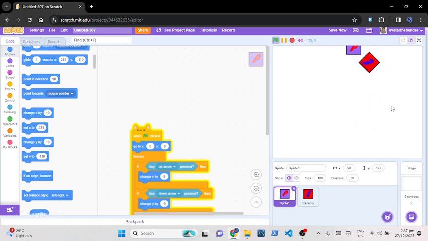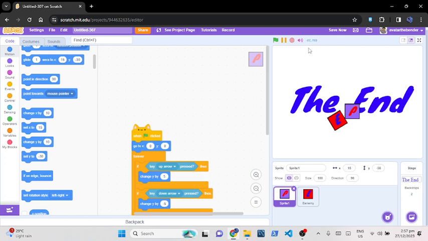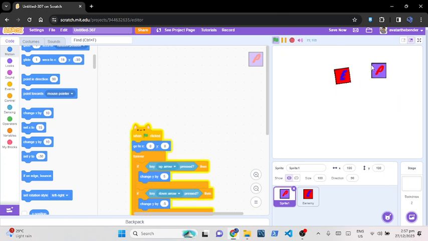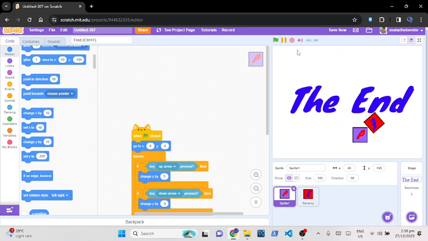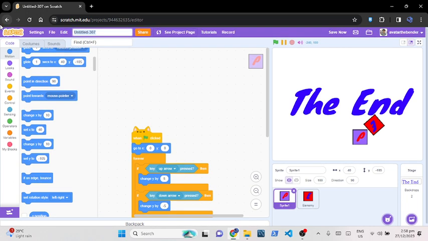It would go to the position first, check the new position, go there, check the new position, go there. But this move block makes it look at the player and follow it the whole time. So yeah, this is simple enemy AI to use in your games in Scratch.